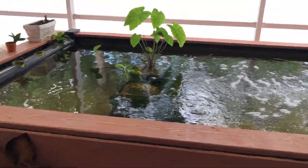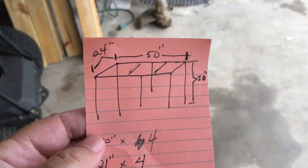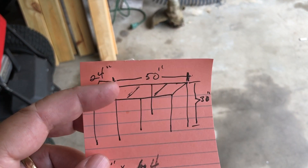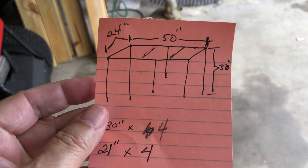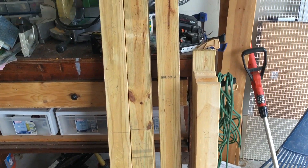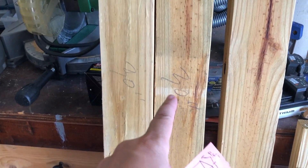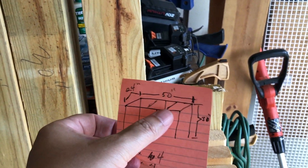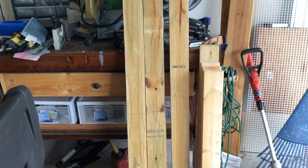That's the project. Let me show you what I drew out on paper. So basically that's a rough sketch — the platform's here, these are the legs. I don't know if I'm gonna do six legs; I think I'll do four. I already measured it out: 30-inch legs, 50-inch framework, and 24-inch cross braces.